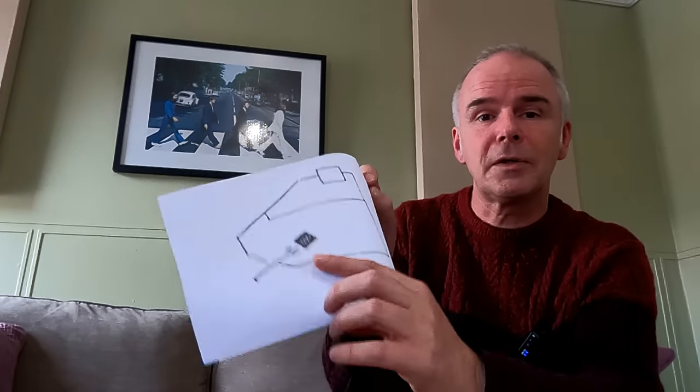Another drawback is that because they go lightweight on the coils — using only the bare essentials — moving coil cartridges tend to have much lower output. So you also need a different phono stage: an MC phono stage. Moving magnet is already much lower output than line level because it's a mechanical device, and moving coil is one step quieter again. You can get high-output moving coils, but they achieve that by winding on more coils, which adds mass — so you're kind of gaining the problem back. Generally, high-output moving coils don't offer much benefit over moving magnet.